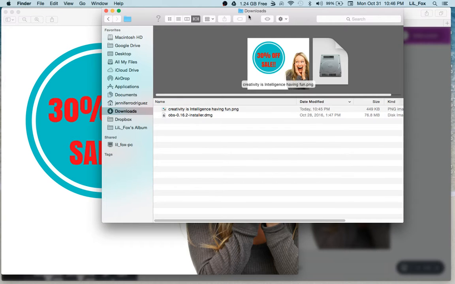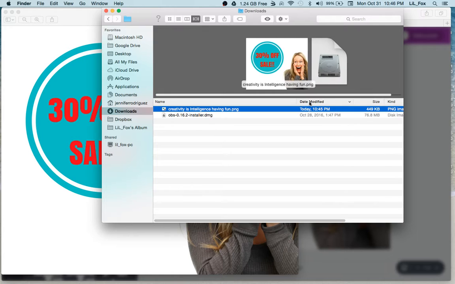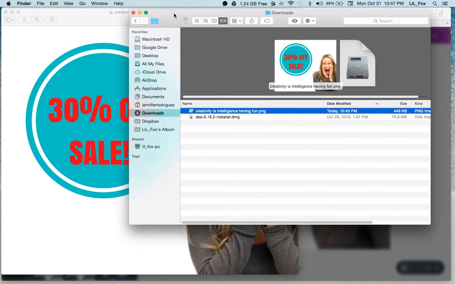But you go into your downloads folder, and it should be there. It should be one of the first top files. If not, you can hit this date modified. Just click it once or twice. As long as it says the top one is today, the top one should always be your most recent one. So here it is, and then you can go ahead into Facebook and upload this one. Or you can move it out of here into a specific folder where you can start storing all those pictures.